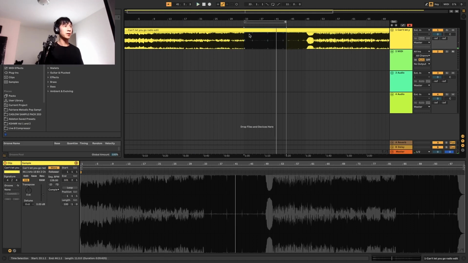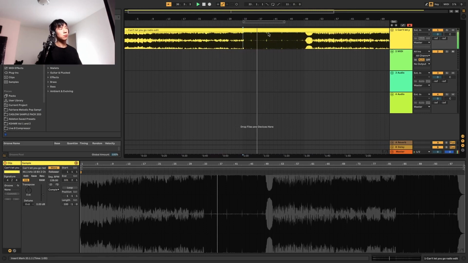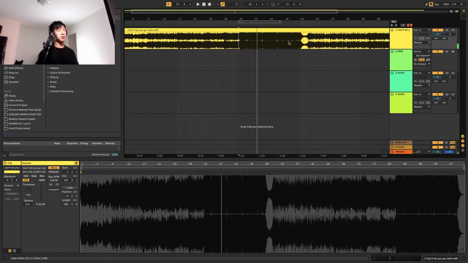So yeah, as you may have heard, the hook is like "need you, need you, need you," and then you have the turnaround close to the end of the 2 bars, going to the third saying "need you, close," and then "need you," the same hook again, but then you have a different turnaround. So that's the different turnaround there.